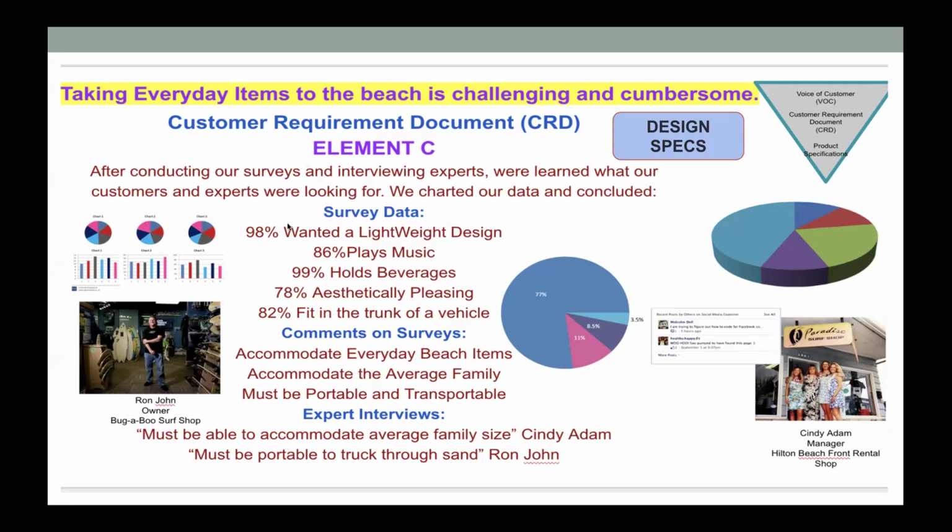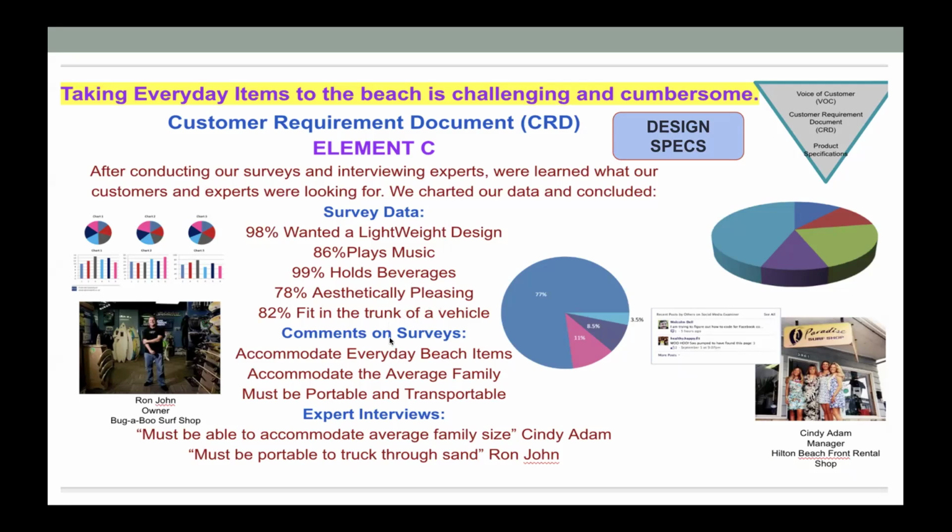And you know what? Almost 98% of the people said we wanted a lightweight design. We want this to play music, hold beverages, be aesthetically pleasing, fit in the trunk of a car. One person said they wanted leopard print on it, but if one person out of 512 said they wanted some type of leopard print design on there, we didn't know where that came from. So no, that's not going to be part of one of our requirements.